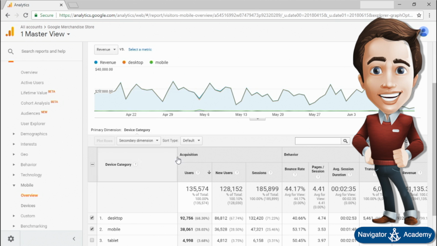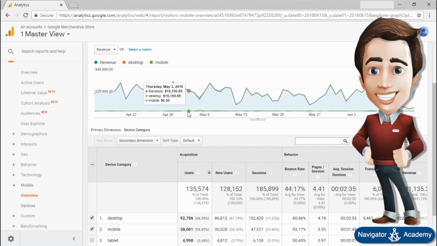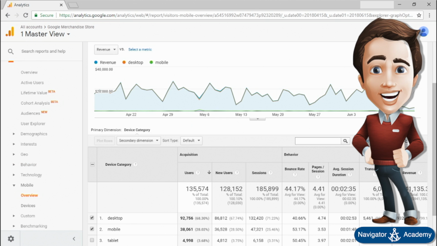The only time I see here where they're not is on May 5th, where we had a slight increase in mobile, and therefore the desktop didn't entirely match the overall revenue, but everywhere else we can see that mobile's not really making a dent. Certainly something we want to analyze more closely, figure out why that might be, but this graph immediately shows us that insight.